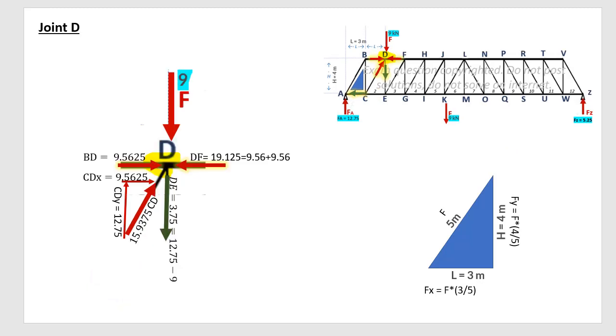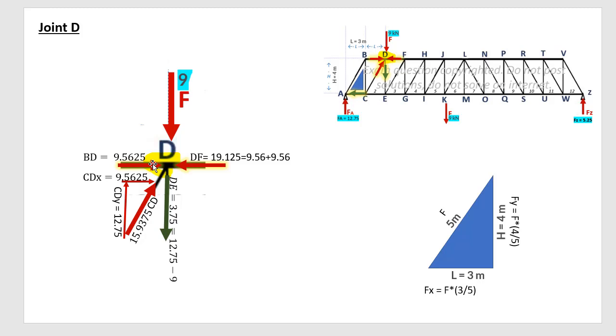Okay, going on to the next joint D, and this is where things get interesting because I have the 9 kilonewton. This is where the external force was applied. So we should see a few things changing when we get to this external force. I've got my 12 and 9 coming over with my 15 that we've seen multiple times now. We have my 9 coming over this way.